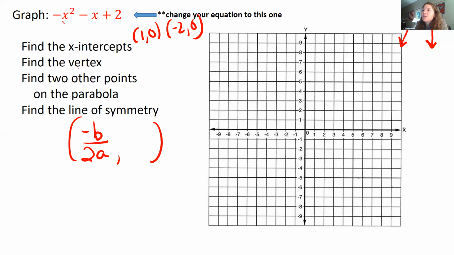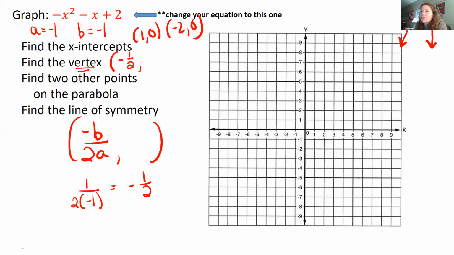All right, anyway, the vertex is -b/2a. So our a is -1. I know some of you OCD people, that little mark right there is driving you crazy, so I'm just going to get rid of it. All right, b is also -1. So what's the opposite of b? The opposite of -1 is +1. And 2 times a is -1/2. Oh, I don't like that, but we're going with it. All right, so our x value is -1/2.